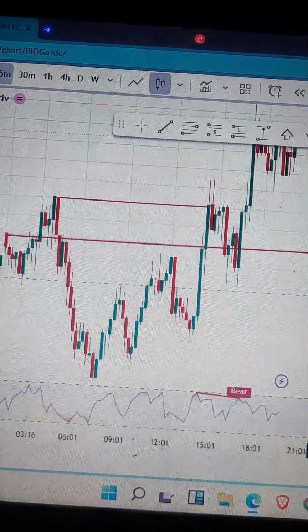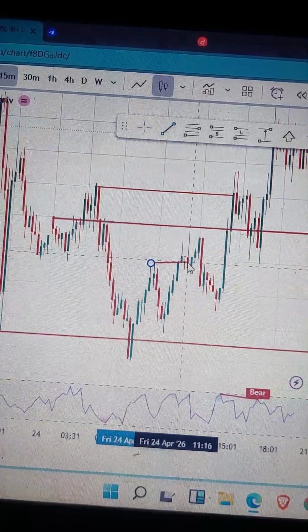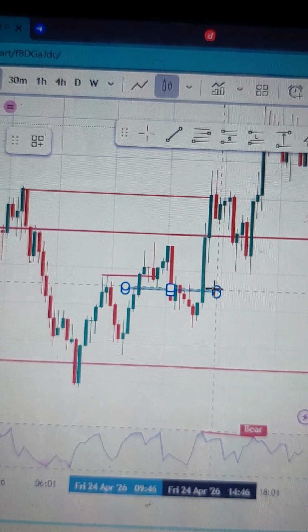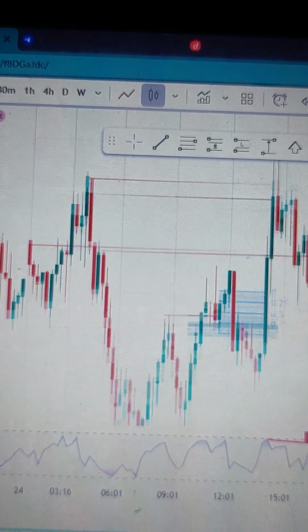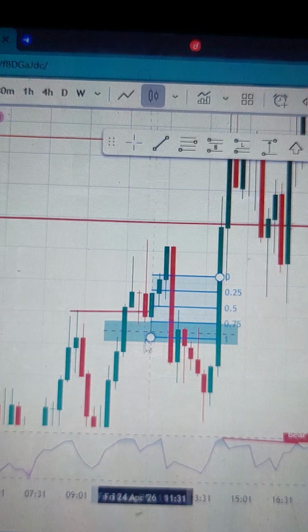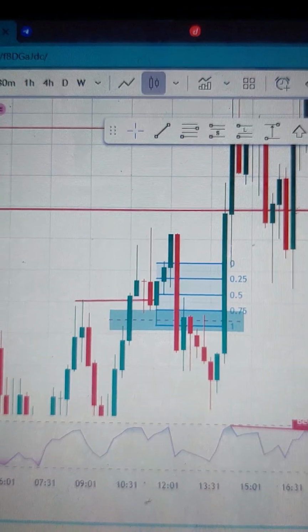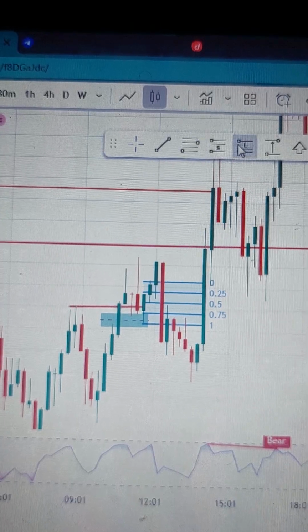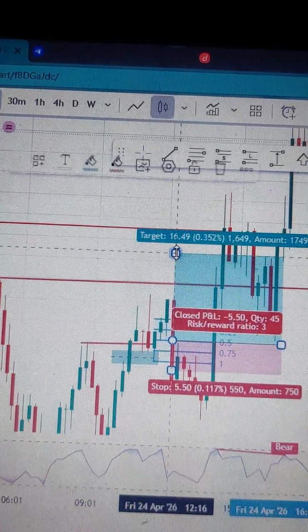And the next thing we were looking for: I had actually taken a few setups after this break of structure, and I got cooked. That was because of this fair value gap right here, and this bullish move, which is a bullish engulfing pattern with 3 candles. So that one was the setup. I got in at around that level and got cooked, and you can see how price did whatever it did.